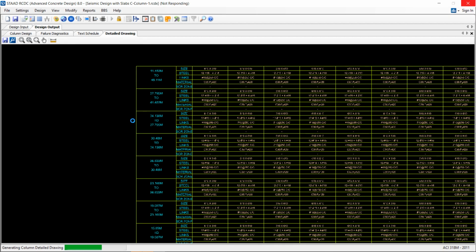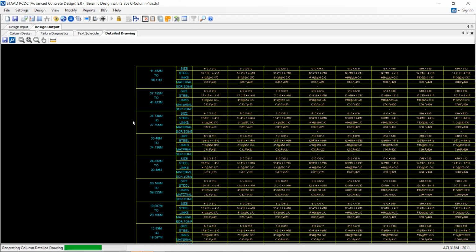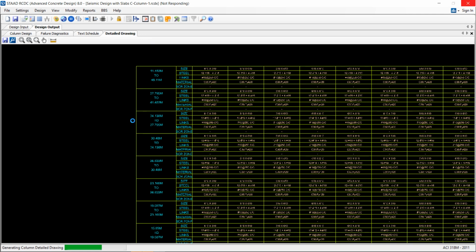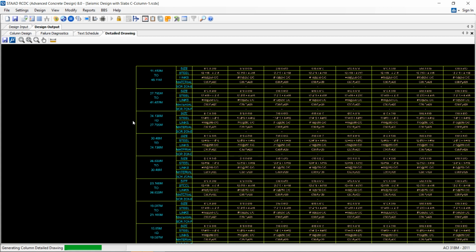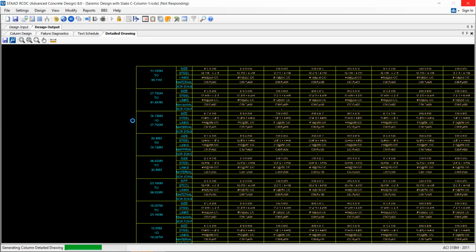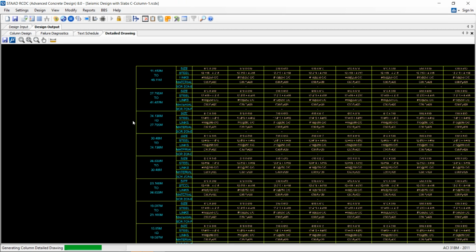Because a lot of column data is there, so it has to generate all these drawings in drawing format, so it's going to take some more time.